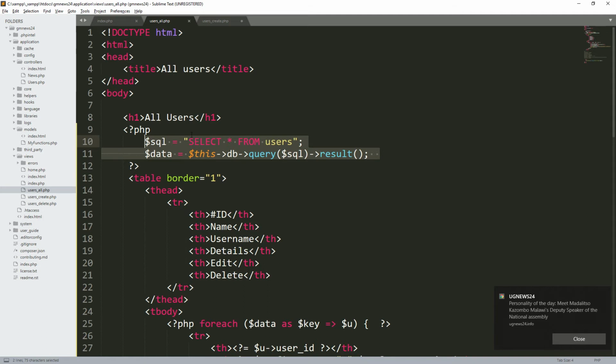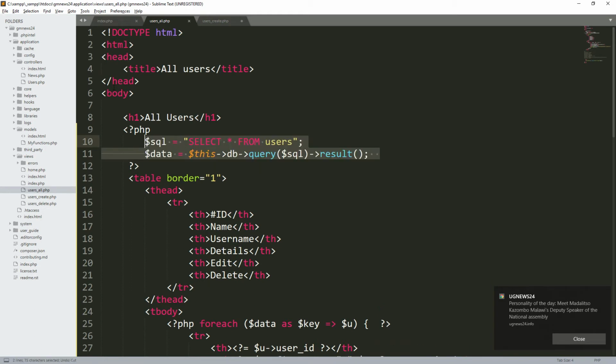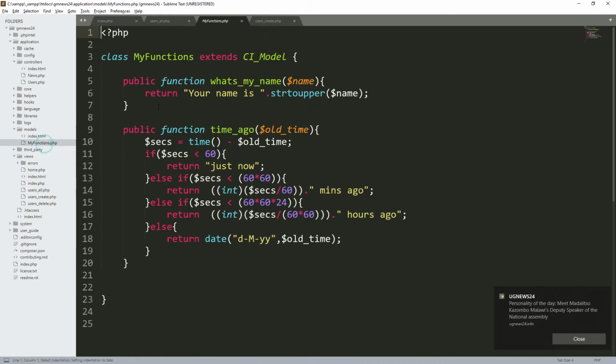So let me begin with get all users, and then I'll come to get particular user. I'll just cut this and come to models. You remember the model that we started with? Then I'll come to my model of functions, and here I'm going to put a function that gets all users.